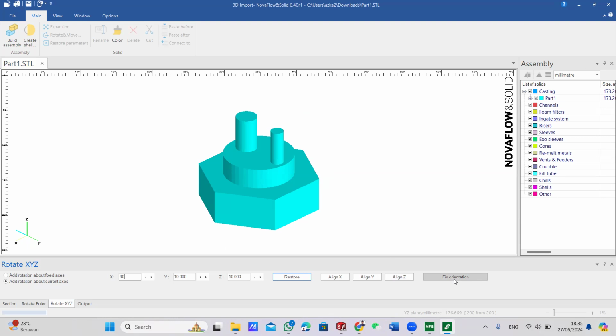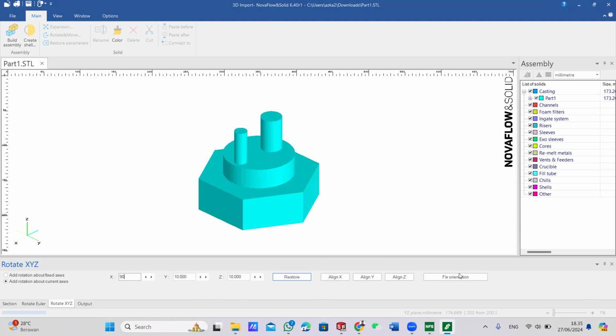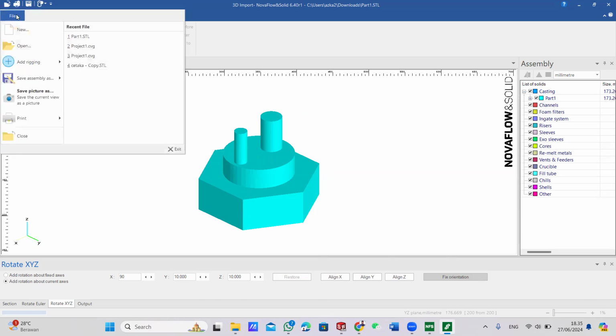Now you can rotate it the way you want, and then you click fix orientation. Now the orientation of your product is already fixed, and then you can click file, save the assembly as CVG.